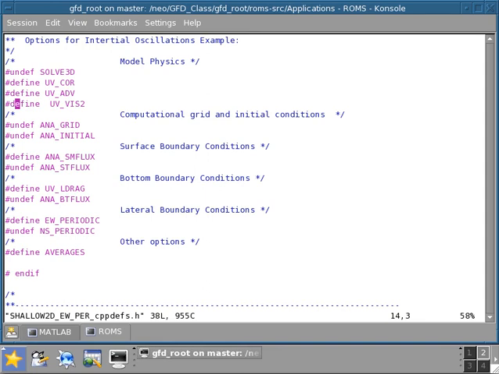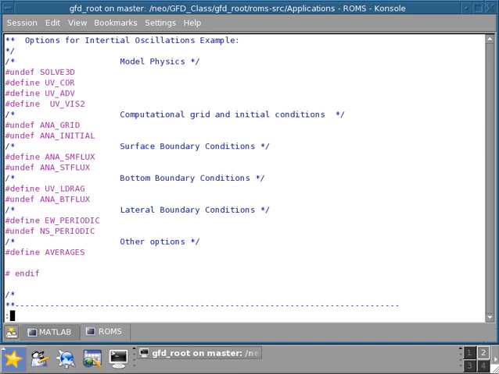Now, because this instability can be numerically, let's say, challenging for the model, we're also going to introduce some viscosity, in particular the vis2, which is a Laplacian viscosity, or a del square u, if you like, and you can look the definition better in the README txt file that contains all the definitions. So we activate these two additional things, the advection terms and the viscosity. The rest remains the same, except that we are going to define the east-west periodic boundary conditions.